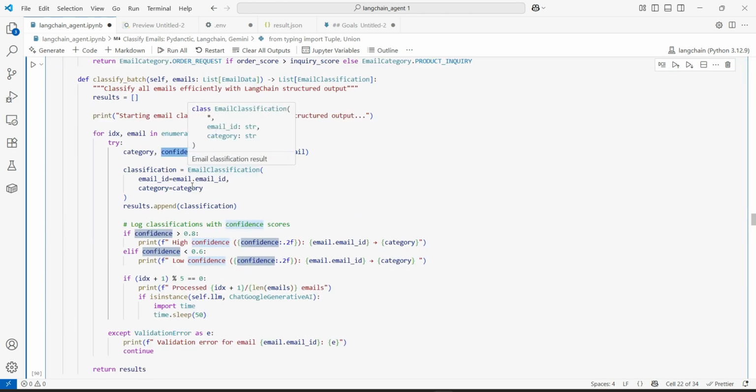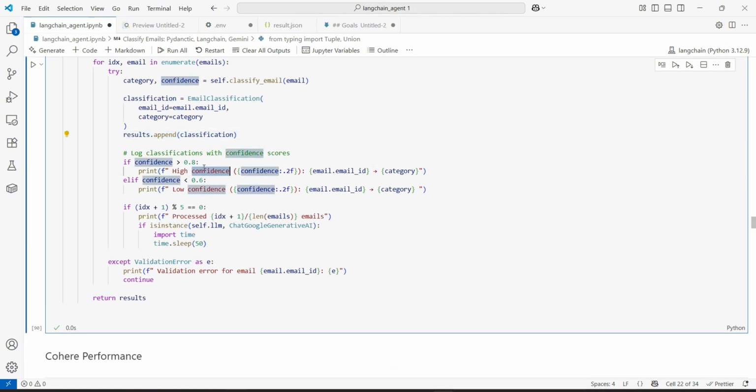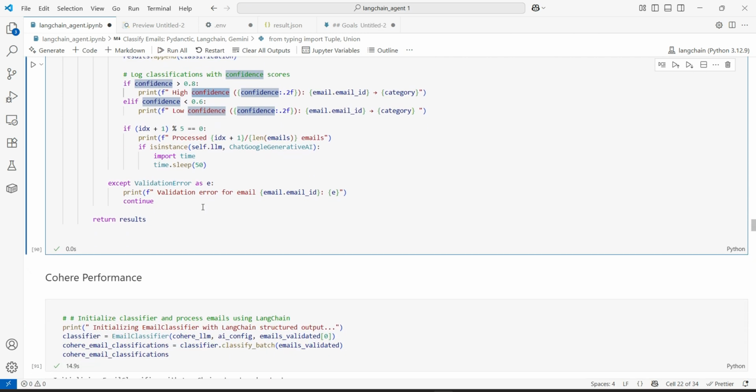We create this email classification, which needs an email ID and the category that we just processed, like is it order request or is it product inquiry. So for each email we are creating this, and then we are adding it to the result, and based on the confidence we are just printing out some stuff that says high confidence or low confidence.